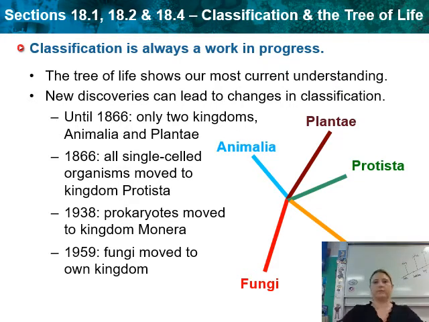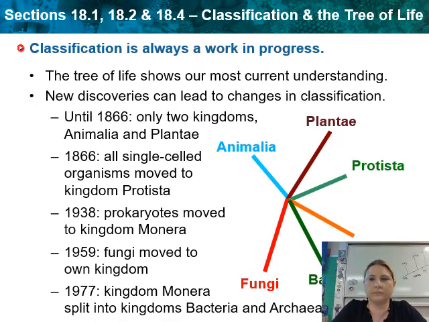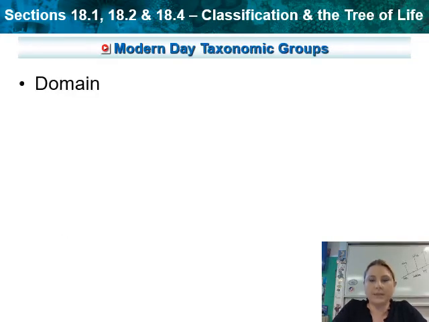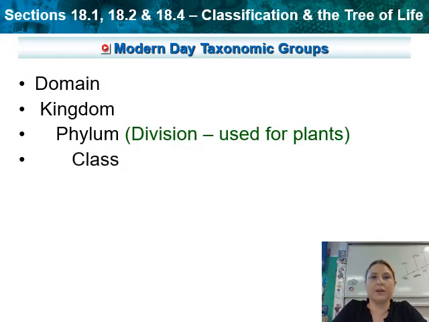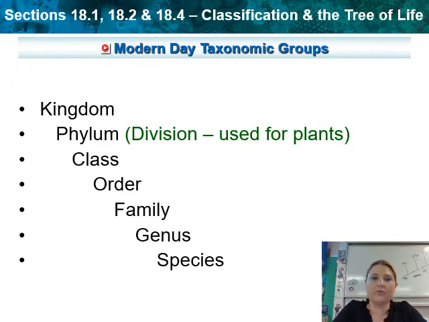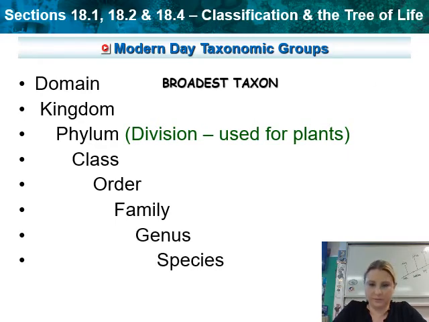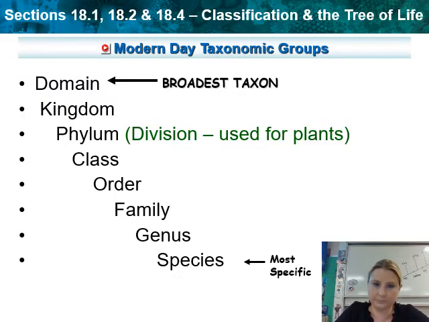So, moving on. Our modern day taxonomic groups involve a bigger category. Remember in Linnaeus, he started with kingdom? We have one that actually goes above that now, called a domain. Then we have the kingdom, kept the phylum, kept the class, the order, family, genus, and species. The broadest one now is going to be the domain. So basically, everything alive is going to fall into a domain, and there's actually 3 domains.